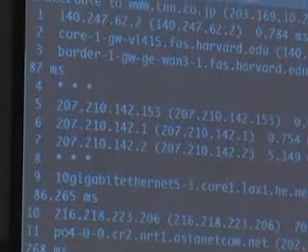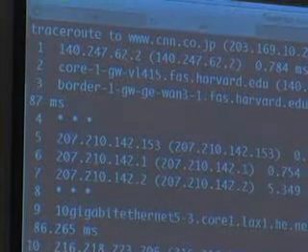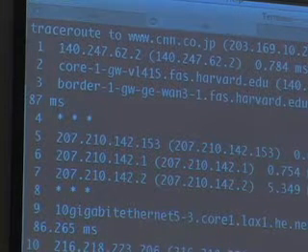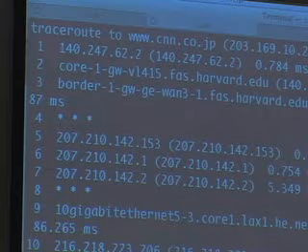So for the curious, if you go home tonight and would like to play with something like this, if you have a Linux box, the command is traceroute. If you have a Mac, the command is traceroute. You just have to open a terminal. If unfamiliar with terminal, you'll become so in this course. Just use Spotlight and search for terminal, or it's in your utilities folder.